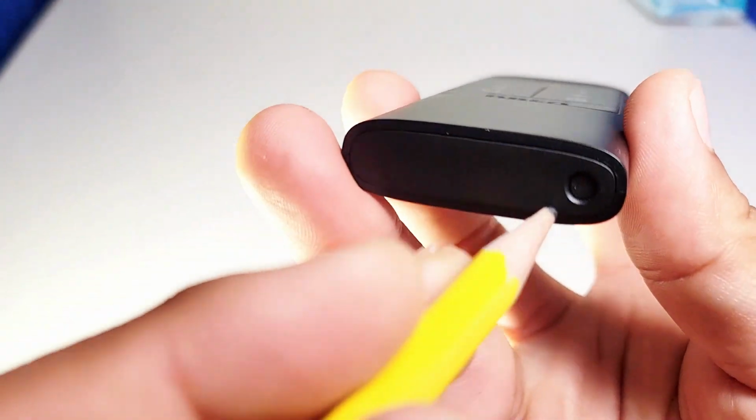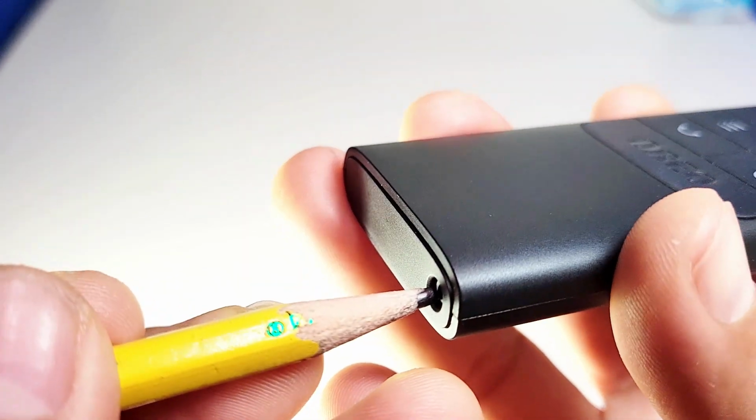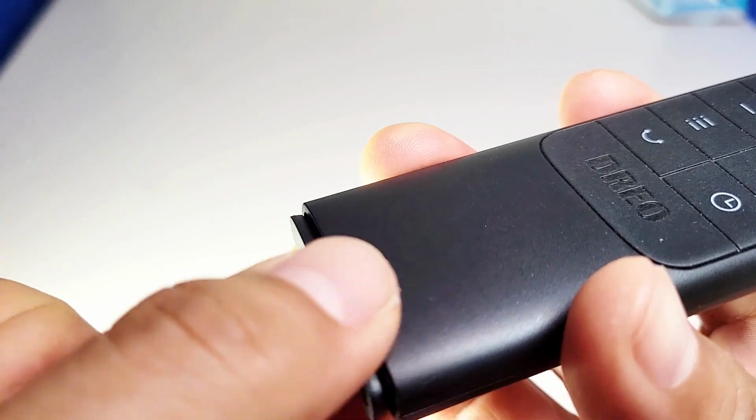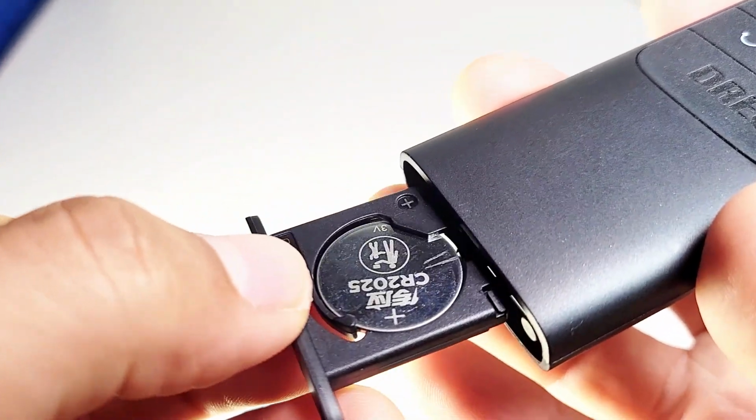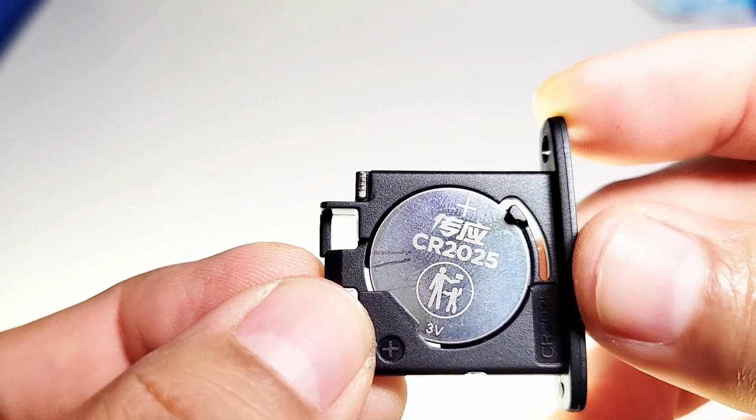Okay, so first off, you can do it with a pencil. Find this bottom tab right here and you're going to push that in. Once you do that, very easy, it comes out. Okay, there is the battery. CR2025 is what you need.